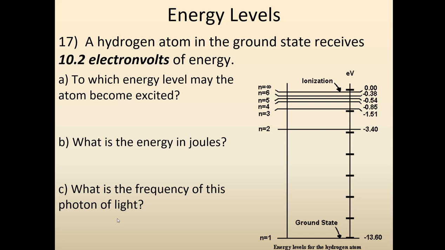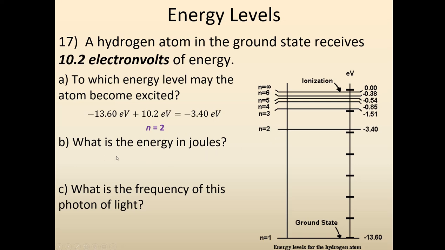All right, and then the next one. Here's the next question. Pause the video, work it yourself. We'll go over it in a second. All right, once again, they tell us that we go from the ground state and we get 10.2 EVs. So for the state that we go to, we're just going to add this number to my original negative 13.6. I get negative 3.4, which is right here, n equals 2. So clearly it's being excited to that first excited state, n equals 2.